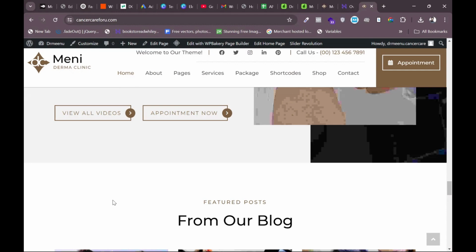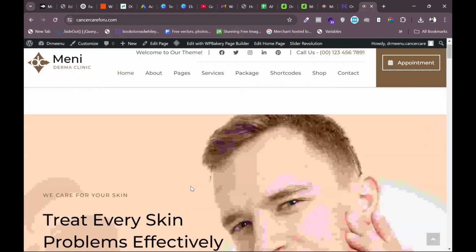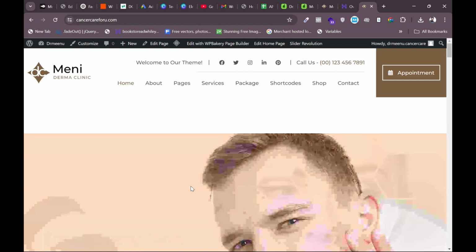After installing all those plugins, you have to look out for the demo content installer that came with that particular paid theme. Use the demo content installer to import the complete demo content, and then your website will get the complete look of the theme that you have seen and purchased. So that's how you can work with a paid theme. I hope this video will help you out, guys.